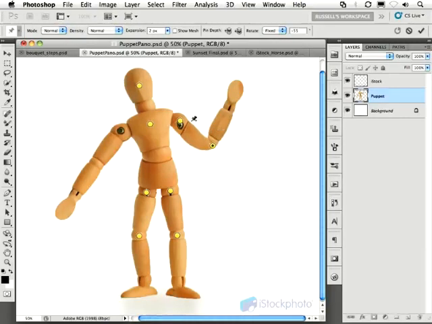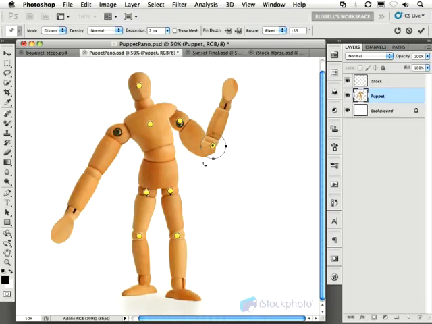Finally, I want to show you a great feature over here under Mode. I'm going to switch this from Normal to Distort. Now check this out. It looks like he has muscles now because of this new Distort Mode feature. I can then flex his muscles back and forth just like this.